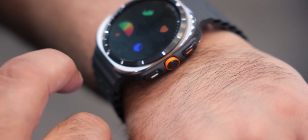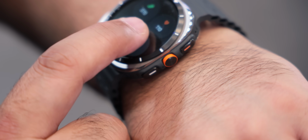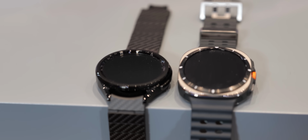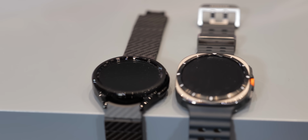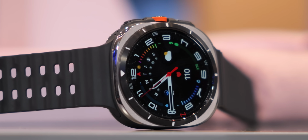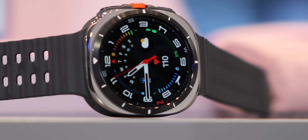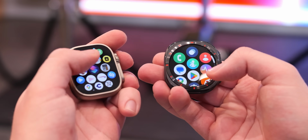And although at first glance it looks like the Galaxy Watch Ultra has a square screen, the screen itself is actually circular. It's just the chassis itself that gives that vibe. This means that any potentially noticeable bezels have been filled with a chronograph and protective metal frame and filling that extra space out. Despite the Watch Ultra having a marginally higher resolution 480 by 480 pixel panel, the display quality, at least in person, seems almost identical.